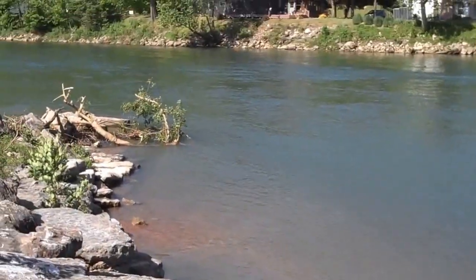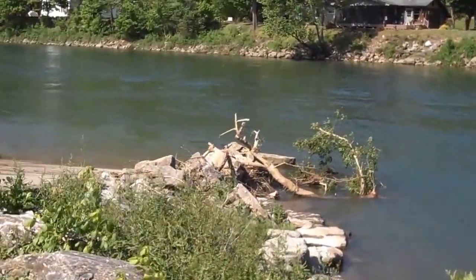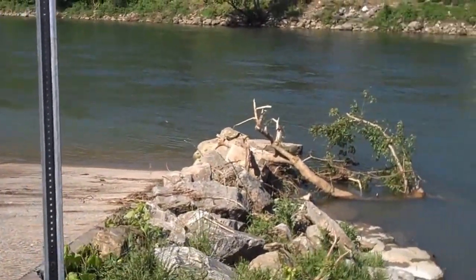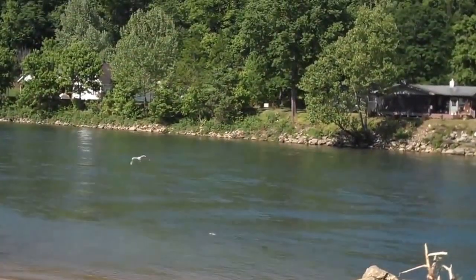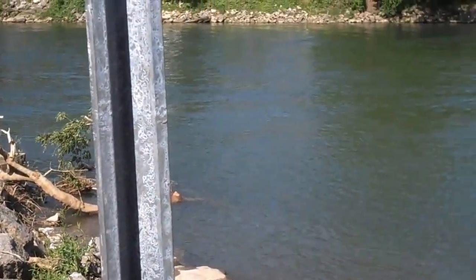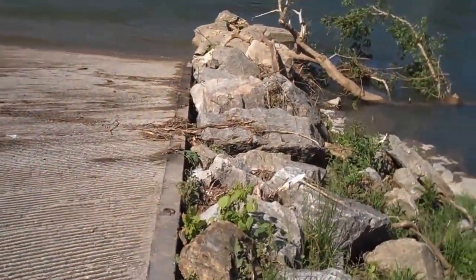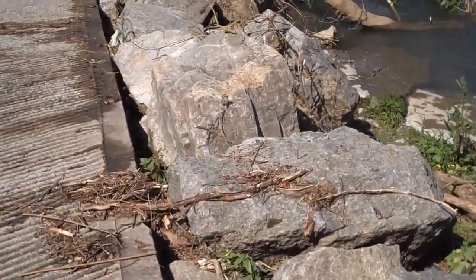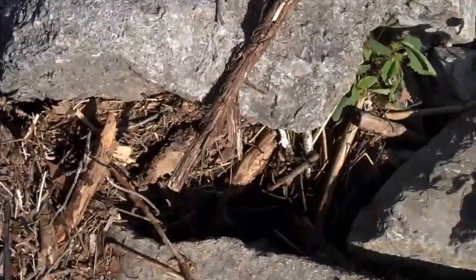And here we are down at the ramp. There's the debris that was down on it, that was way up here the other day, and as you can see, it's come down quite a bit since we were down here the other day. There's another heron. I scared him off. Dang it, poor heron. He was just trying to get him some fish. But the water's come down quite a bit. The ramp, as you can see, the ramp was up here. Water was up to where these sticks are. So it's come down a few feet since its high water, which was right here the other day.